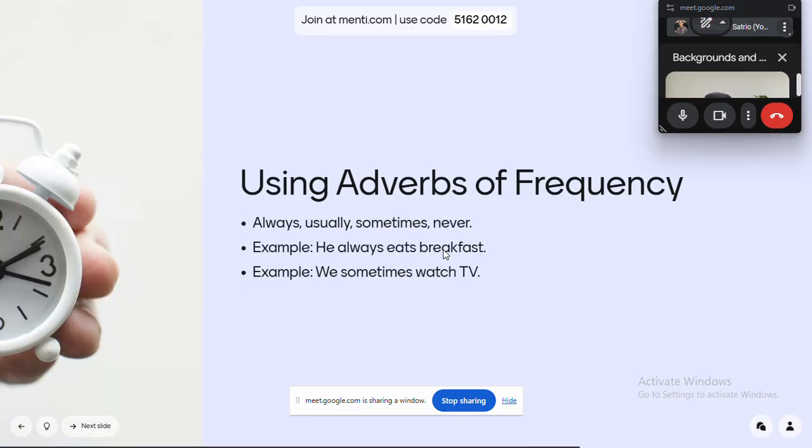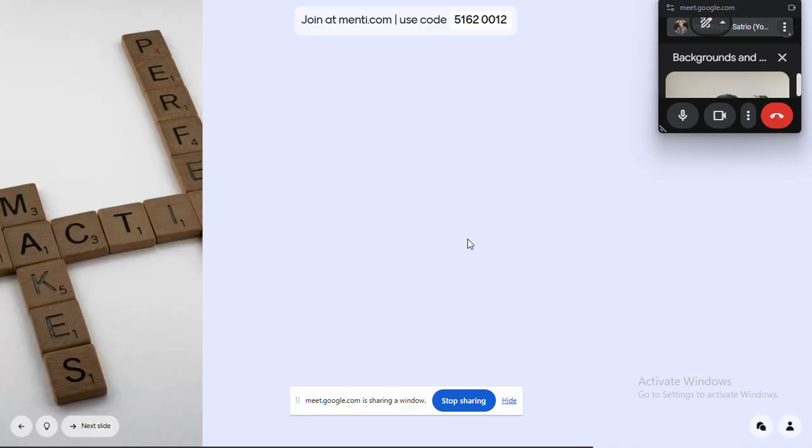This is the adverb of frequency that we use in simple present: always, usually, sometimes, and never. This is an example: we always eat breakfast, or we sometimes watch TV. Those are some examples of simple present tense.